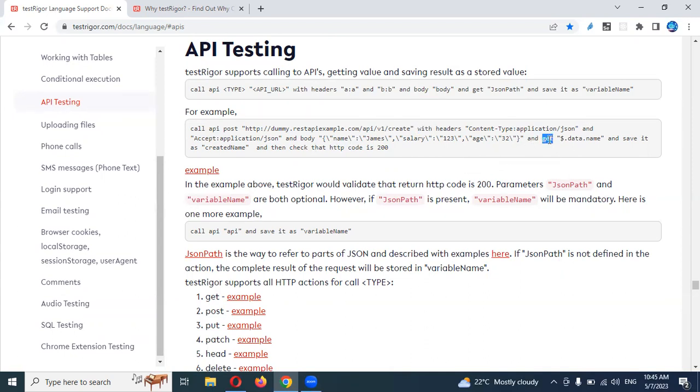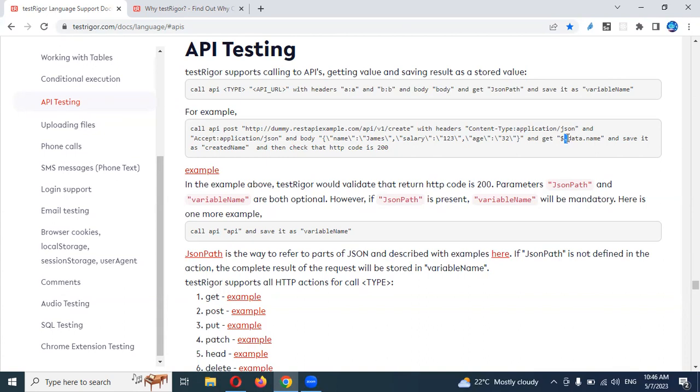Okay, and get is basically for getting the response. You can say dollar, meaning enter response body. Inside the response body, whichever values you want to read, if it is only a single value, you can directly use the name. If the response is using data, then you have to use data dot name.